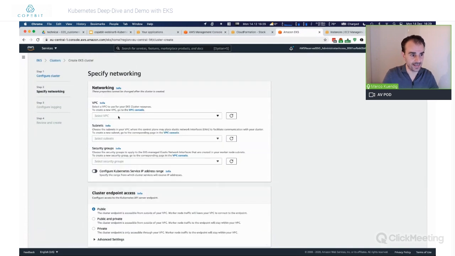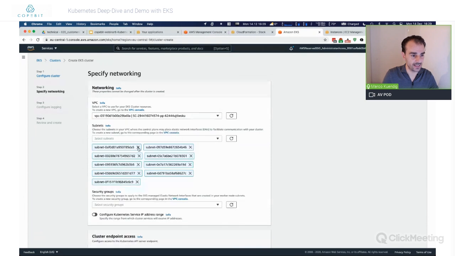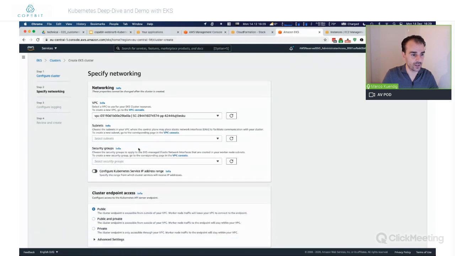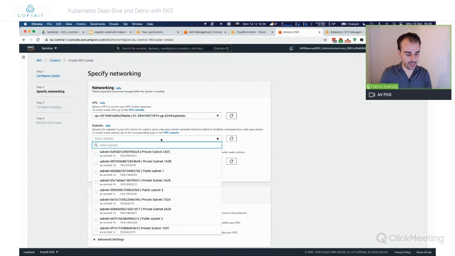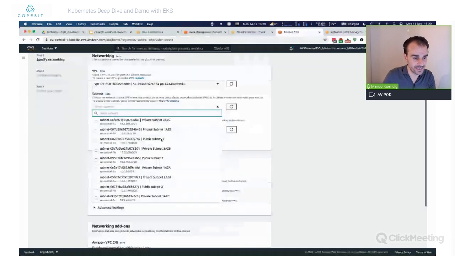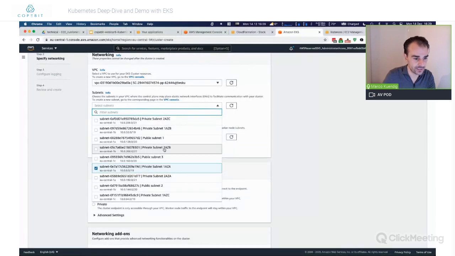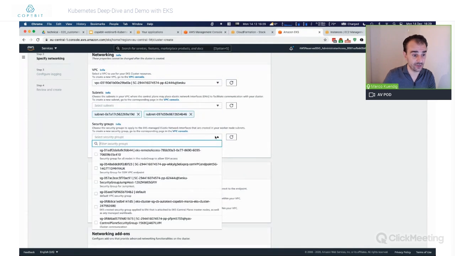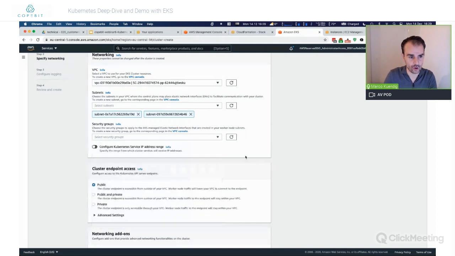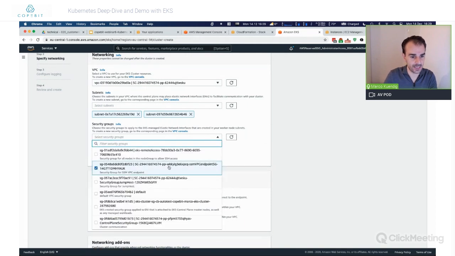Then I go next. Then you need to pick, obviously, a VPC. Then you can choose your subnets. You don't want to have your Kubernetes cluster on the internet, so you choose private subnets. So let's say, for example, I use a few of my private subnets that I have created. I used two. Then I can apply a security group, how they can communicate with each other. I will show you later on what other security groups we have. So quite a few. That's probably the wrong one. Here, that one is quite good.